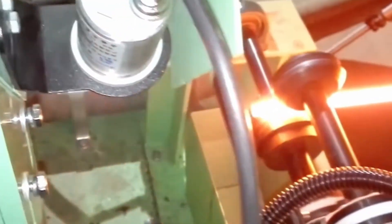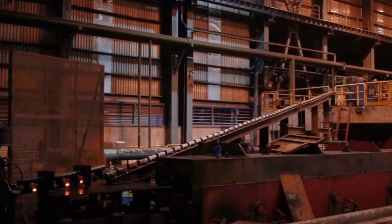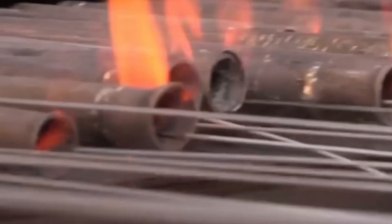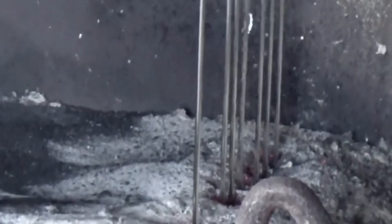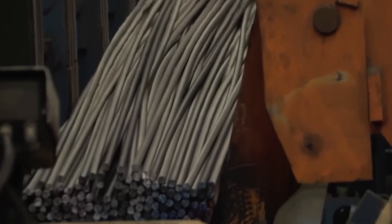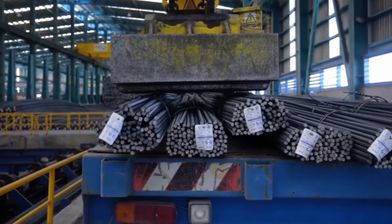Even after receiving its protection, the wire is still not ready. It must undergo a final inspection, where the most advanced sensors detect any defect, no matter how small. The diameter is measured with precision to fractions of a millimetre, and the surface must remain perfectly smooth without ripples or deformations. If the slightest deviation is found, the wire is immediately removed from the line. Each sample is recorded, analyzed and compared with technical standards. This inspection is the final selection — only the wires capable of serving in the world's most demanding structures advance to the next stage.